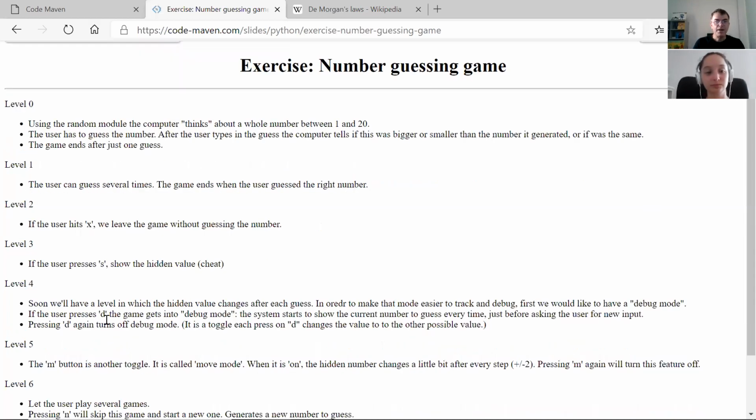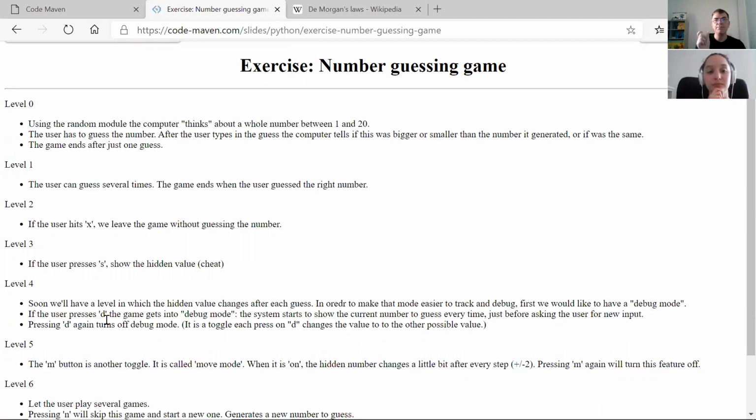And then we have a slightly more complex one. The next feature we are actually going to really use because of the one in level 5. At level 4, it's a little unclear why we need this feature, but we would like to have a debug mode.